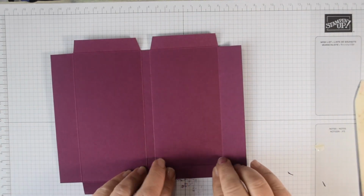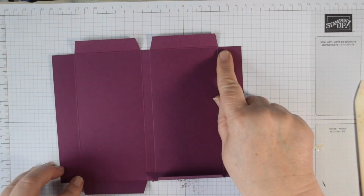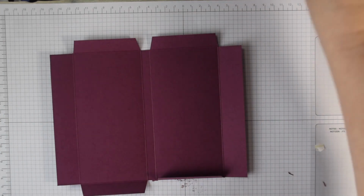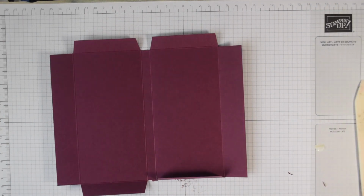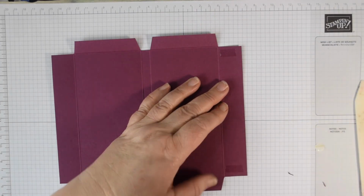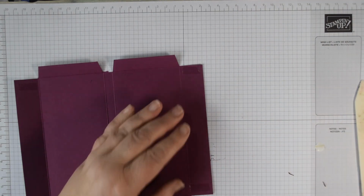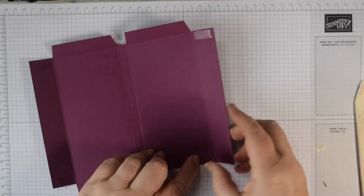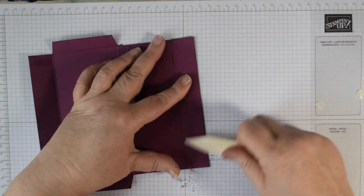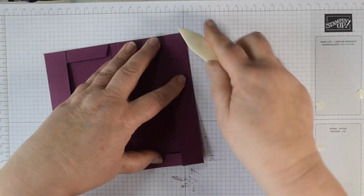Now we're going to do a bit of gluing, and all you're going to do is add some glue to these 4 corners and then fold it all in. Your preference of glue, I would recommend you use some fairly rigid one, so something like some Seal Plus, or if you've got time to allow it to dry, then you can use Tombow as well. And then you just fold those in and burnish well into the corners. Same on the other side.